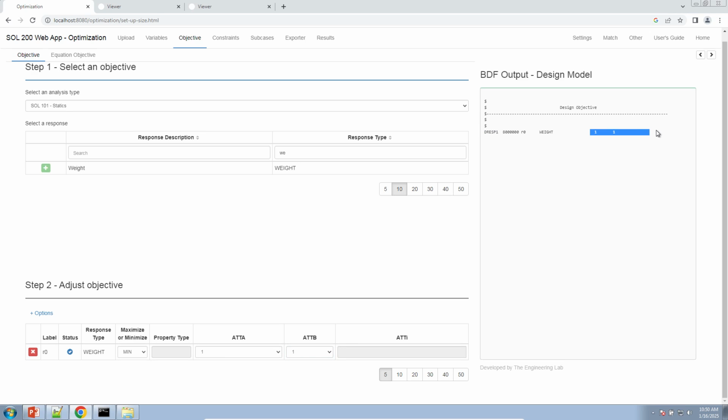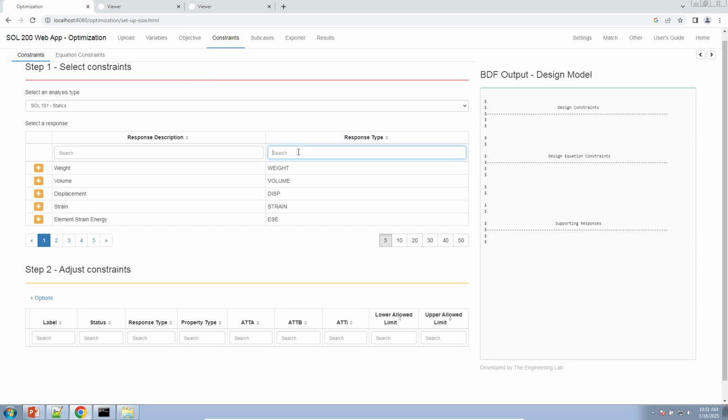You'll notice that the value, the entry, is immediately updated. Right now, it's configured to use values of 1. Look what happens when I change the values to 3. The corresponding values in the bulk data entry are immediately updated for you. We are now done configuring the objective. Let's move on to the constraint section.